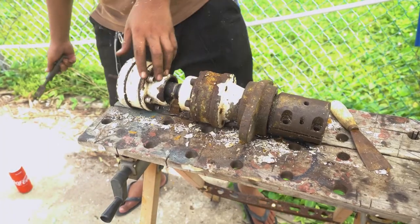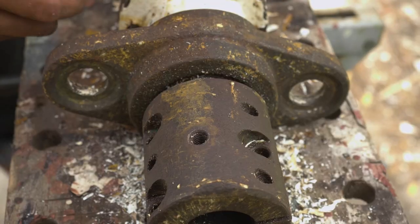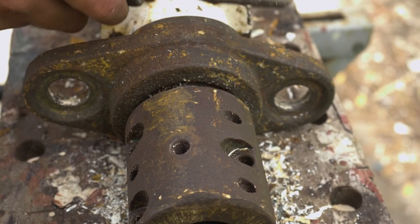I managed to get the flexible coupling out. It's pretty straightforward except they were imperial nuts and I couldn't get my socket set onto them — I don't have a complete set of imperial spanners, which is a bit of a shame. So got it out, and now giving it a tidy up. It was pretty rusty; the paint job from PSS all those years ago didn't last too long. He's now chipping away at the paint before we clean it up, put the rust converter on, prime it and paint it up again.